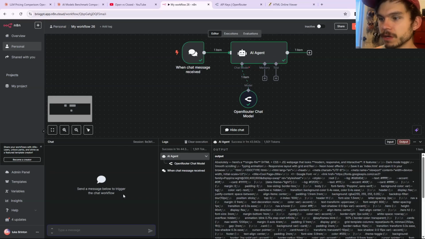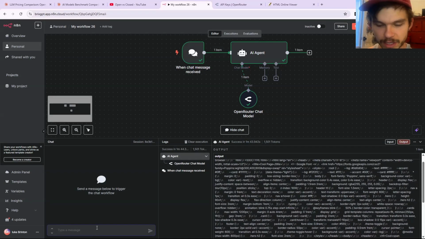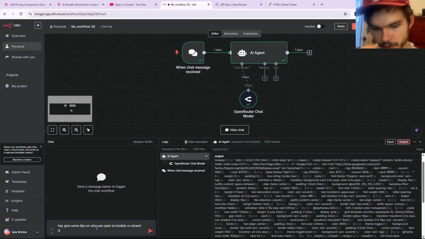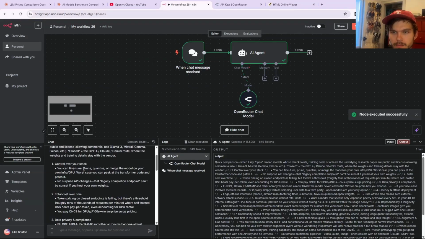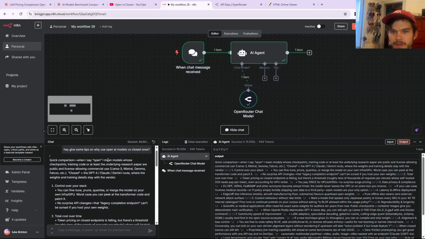All right, so we're gonna test Kimi K2 for the most part because this is acting up a little bit weird. So we're gonna say, hey, give me tips on why to use open models versus closed ones. When I say open models, I mean models with checkpoints, training data, or at least research papers that are public and allowed for commercial use.